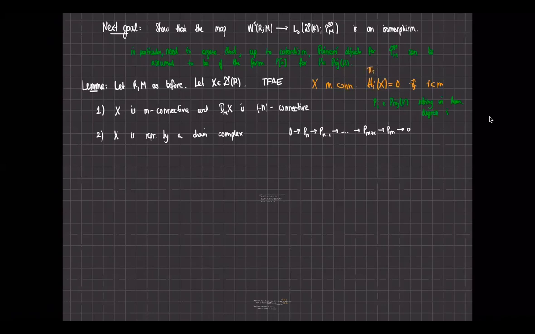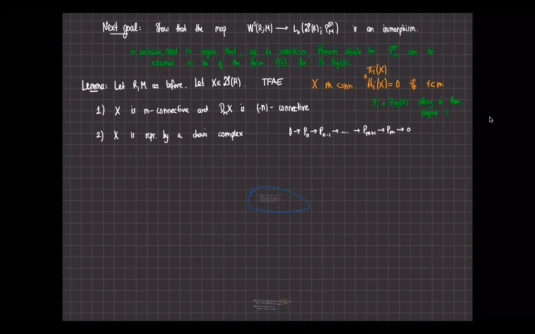And sometimes I will also write pi i of X because I think of chain complexes also as spectra, but this is just really equal notation. If you're confused, whenever I write pi i I probably mean H i, just the homology of this chain complex. So the statement is that if X is m connective, so has no homology below degree m, and its dual is minus n connective, so has no homology below dimension minus n, then X is represented by a chain complex which looks as follows. It has finitely generated projective modules P i sitting in degree i, starting with P m, having nothing to the left, and ending at P n and having nothing to the right. Okay?